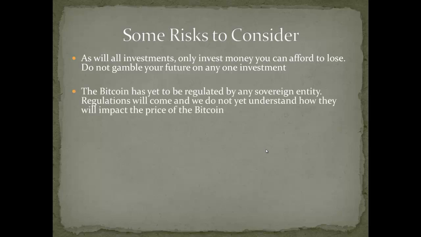Remember also that the Bitcoin has yet to be regulated. In contrast with the oil markets or the gold markets or any futures or currency exchanges, there is very hefty regulation. There are very sophisticated regulatory agencies like the Securities Exchange Commission, for example, in the United States, that do nothing but try as hard as they can to create free and fair markets, especially with international contracts. And even then, there's still a whole lot of fraud and manipulation and other such things. So regulation will inevitably come as the Bitcoin grows, and we do not yet understand how that's going to impact the price of the Bitcoin.